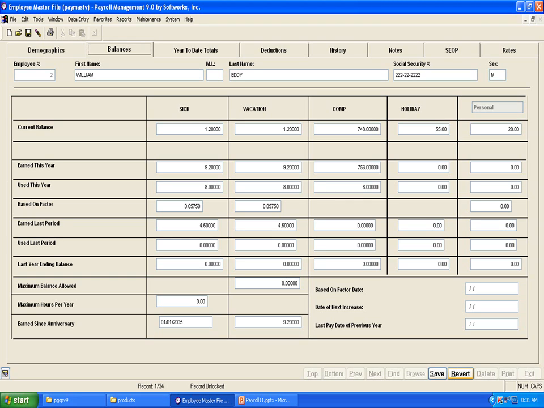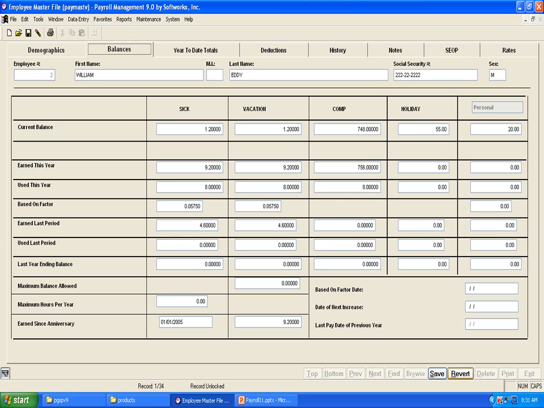The based on factor can be calculated by dividing the hours earned per period by the total hours worked. If an employee earns 4.6 hours per pay period and works 80 hours that period, the based on factor would be 4.6 divided by 80, or 0.0575. The based on factor is used to calculate the sick and vacation hours earned per period. The based on factor is multiplied by the standard hours per pay on the demographics page or the actual hours worked, depending on your choices on the system variables form.